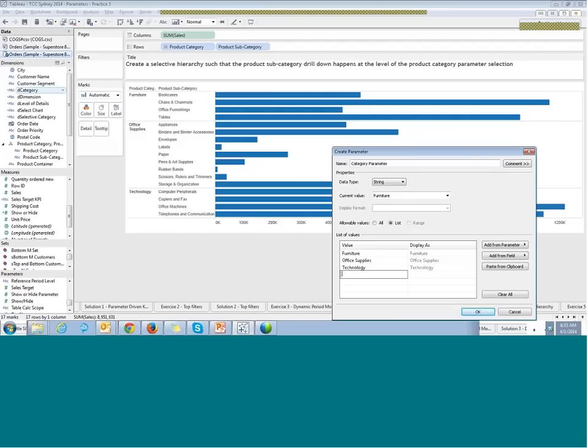I also must give user an option if they choose to display all the subcategories for all the product categories. So I will have to have an option for all here, as well as an option where perhaps only the product categories are displayed and no subcategories is required. So that will be when none is selected.